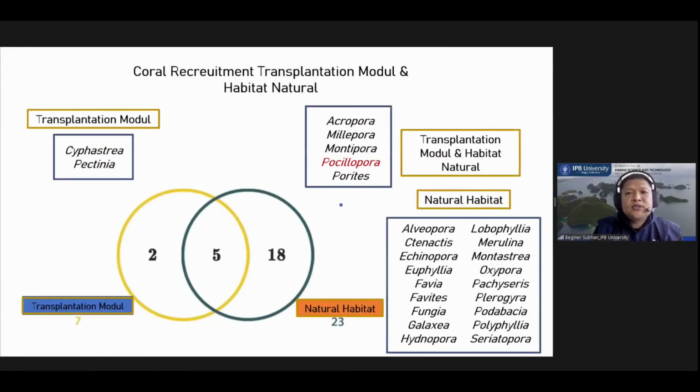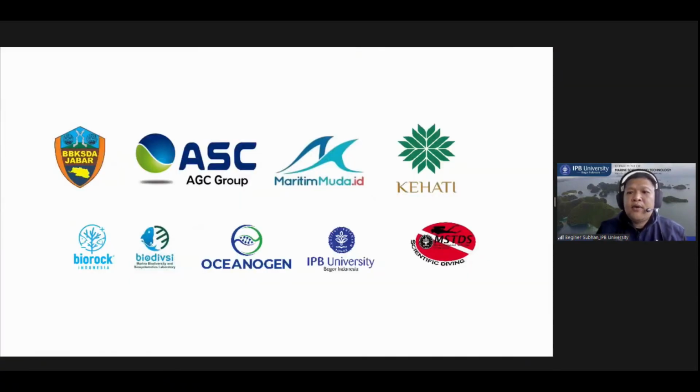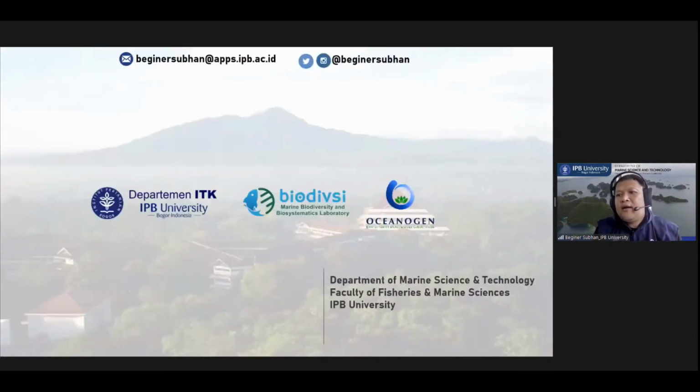And we also do some coral recruitment, so we can detect the possibility of coral recruits using environmental DNA. For the MPA managers, their role is still needed to supervise the monitoring activities and the site selection. And this is future work: investigate the connectivity between populations, extend collaboration in the region, and MPAs should consider the dynamics of marine organisms. These are our collaborators.